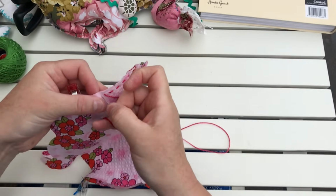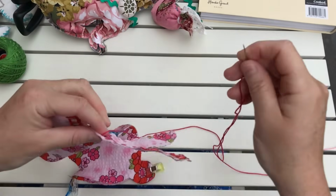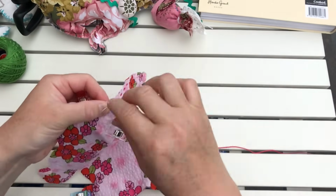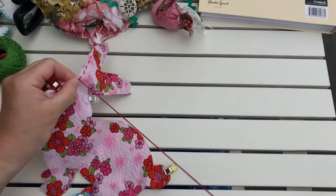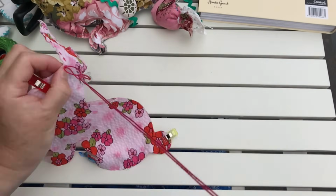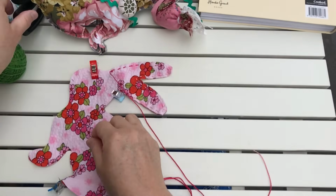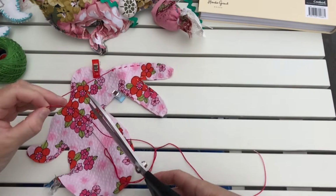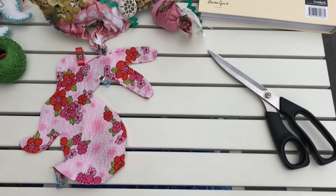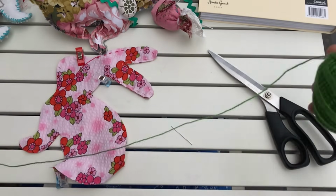So I might finish the pink stitching off there. I will tie it off just so that it's not hanging around while I demo. Normally I'd probably leave it going, and then you can just continue your way along, but I don't want to get it caught while I'm demoing, so I'll just leave that end, which I can end up tucking into the piece later. And then I'll change over to my green perle.